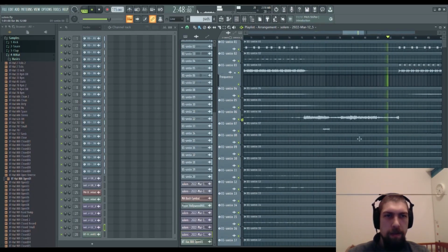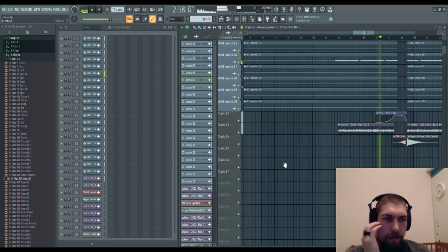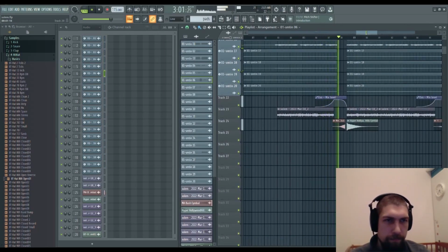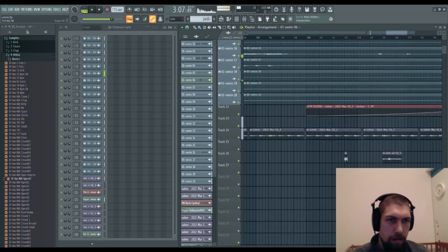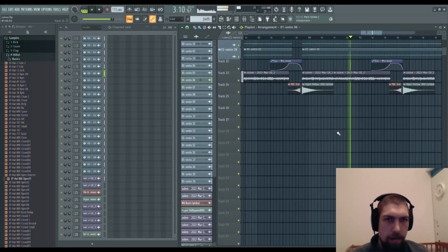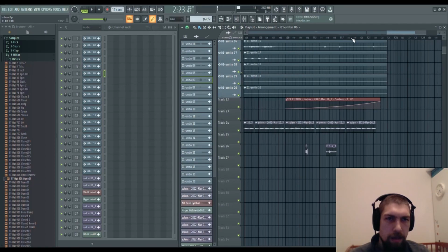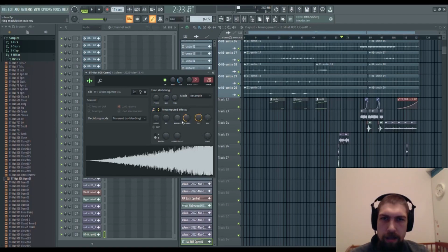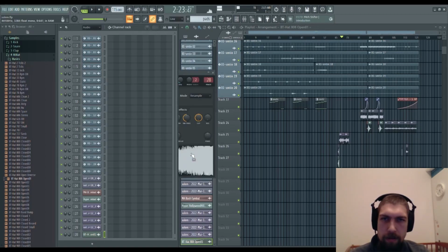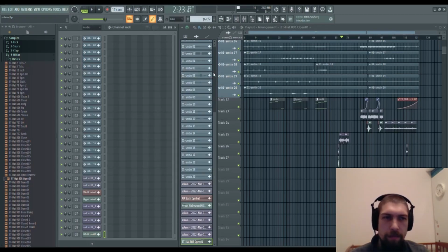Also, we need to think about something. That's a bridge breakdown kind of thing, but it's very atonal. How many more? We have this used. We can even drop down this guy and perhaps make it slightly more stereo. Yeah, fine. Let it be this way.